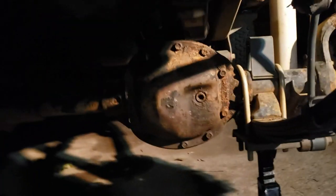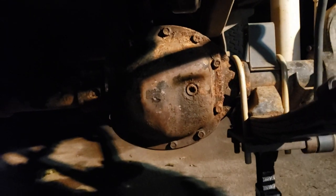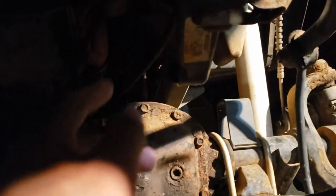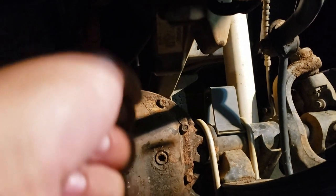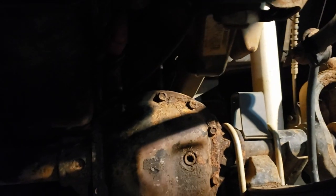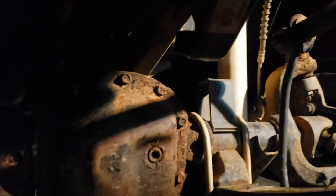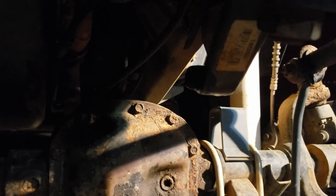I've been whacking this for about 30 minutes but I finally got it off. For the one attached to this linkage, it's a little harder because unlike the tie rods on this side you can't bang directly down on it — you have to hit it at an angle. The best way I found is not straight down, just slightly off and just whack it just a hair to the side so you get a little bit of force behind it.